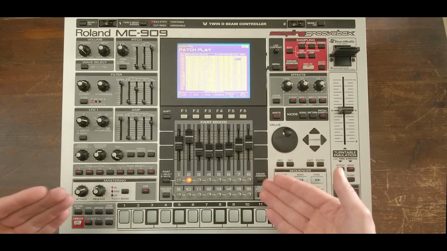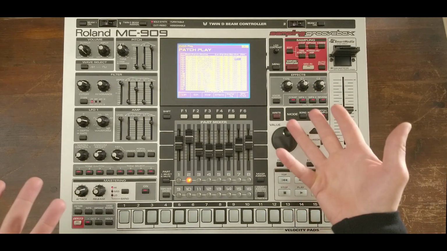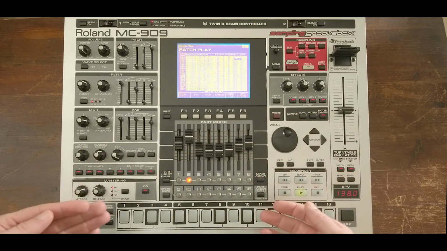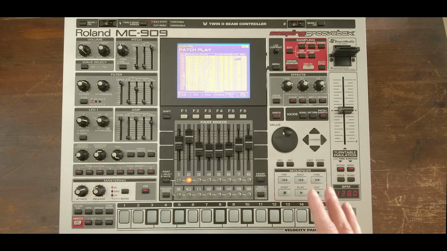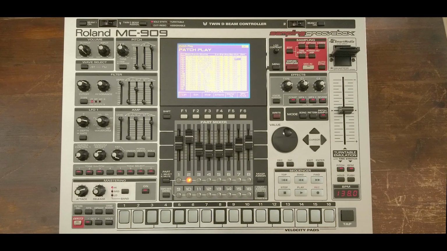The synth engine on this machine is really awesome. You have a sampler and a rompler, which are able to be used together, and you have 4 stereo layers for each part. It can be a bit much to tackle, but we're going to get down to it. In the next couple videos, we're going to go over the sound programming and the effects, and then we'll get into sampling as well. But yeah, hope that gives you some kind of clues as to what goes on with this thing. All right, back to it.